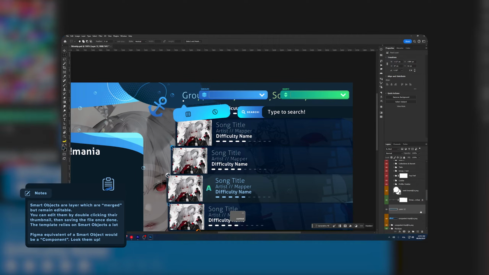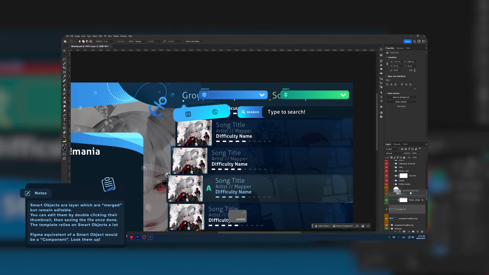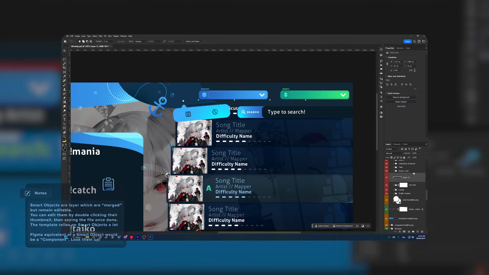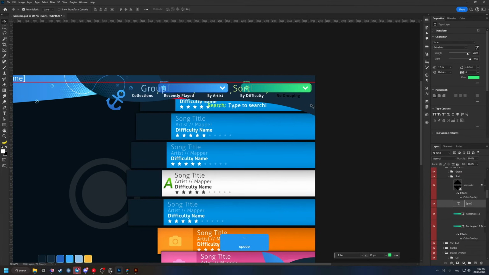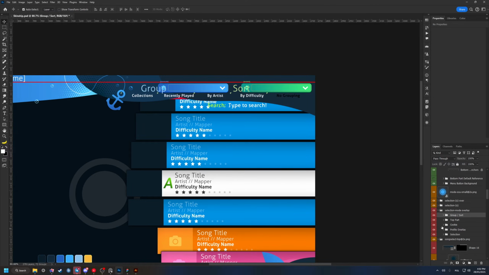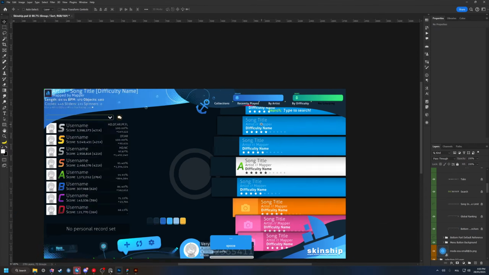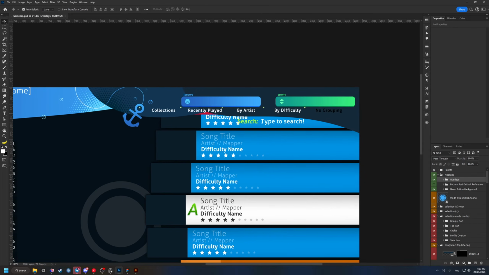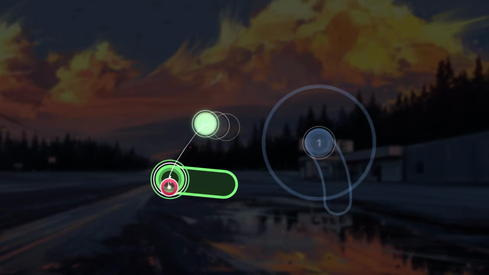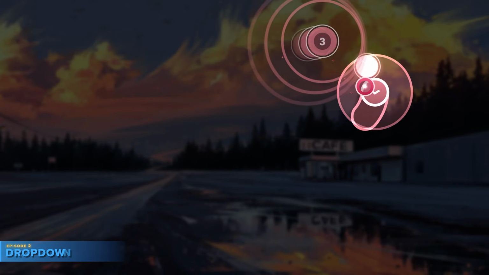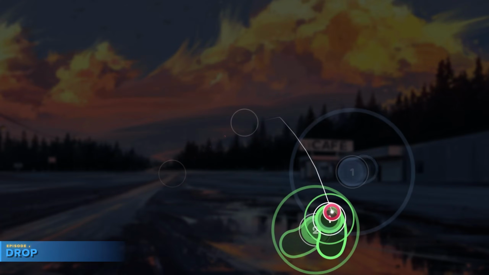After you do either of those, make the selection with the rectangular marquee tool. Press Ctrl J to make a copy and move it to the bottom of the selection mode group, which should give you the uniform look. If it's somehow misaligned in-game by a bit, then just move that layer a tiny bit until it matches up and export again. After skinning the group and sort backgrounds, you may want to skin the drop-down boxes, but it's not possible to skin them, so we are moving to the grouping tabs.